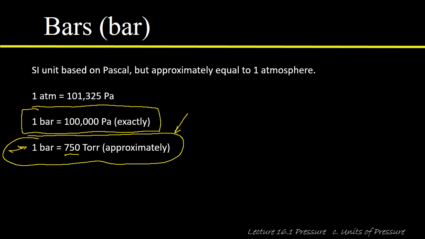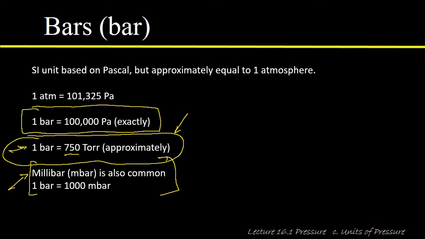And with bars, with any metric unit, you can also add prefixes, and so millibars are also very common, and that's what we saw on that weather barometer on the previous page. Right? So atmospheric pressure is approximately 1 bar, which is about 1,000 millibar. So if you have a slight low pressure on some particular day, then the pressure might be, say, 983 millibars. And those are the kind of units that are used on those dials. That's also the way that barometric pressure is usually reported outside the U.S.